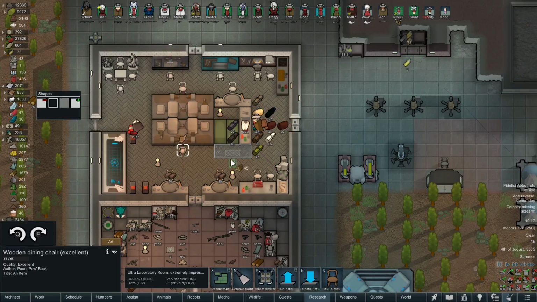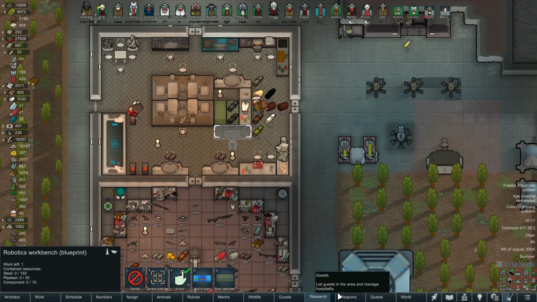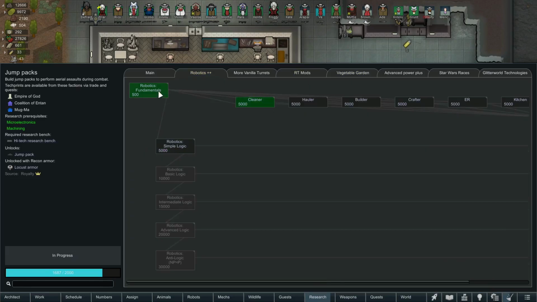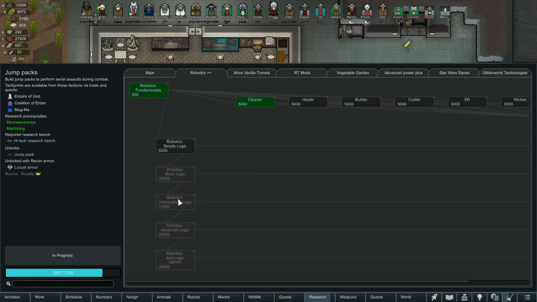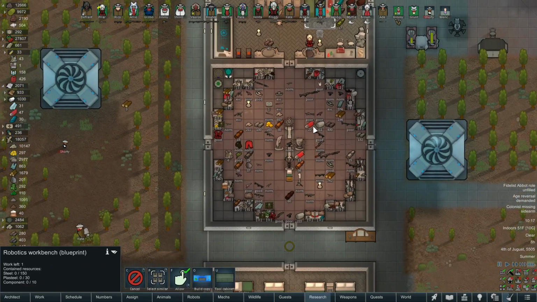That's good. So I don't think we have anything else quite researched. Well, I shouldn't say that. We do have one thing. I think we have the cleaning bot researched. But where is it? Robotics. Yeah, we have the cleaner research. So I'm going to want to get this up to a higher level of logic before I build them. I don't want the first level of cleaning bot. They're way too slow. But for right now, we're doing pretty good.